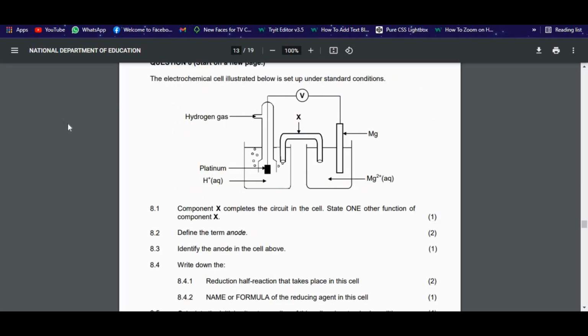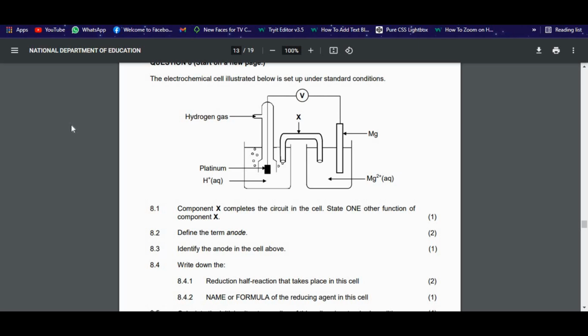Alright, we're just going to jump to question 8 quickly. Question 8 is the start of the redox section, or in grade 12 we call it electrochemistry. Questions 8 and 9 are both electrochemistry questions, but question 8 usually deals with your galvanic cell, which we see here. It's not probably one of the most favorable galvanic cells to look at, but we'll take it because it's our galvanic cell, and I'm sure we know it pretty well.